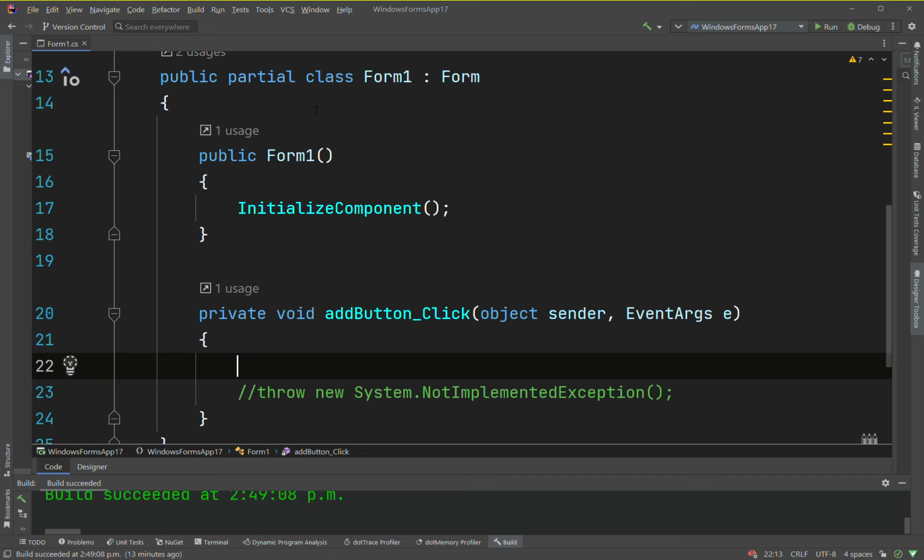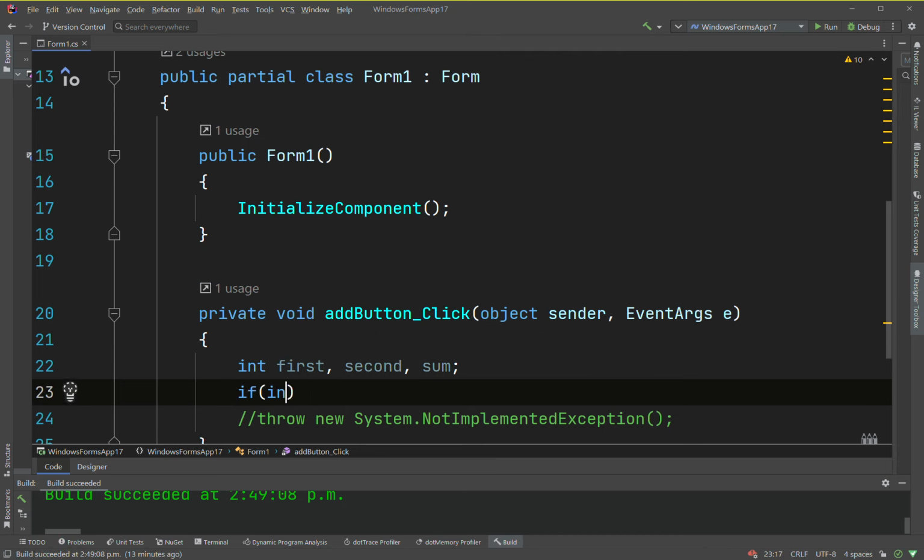So we'll have some variables here: int first, second, and sum.